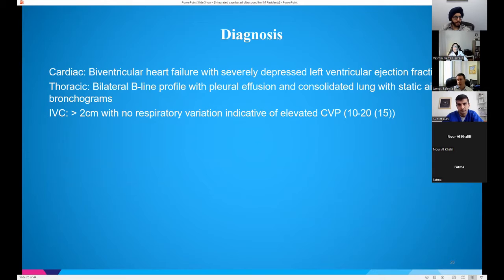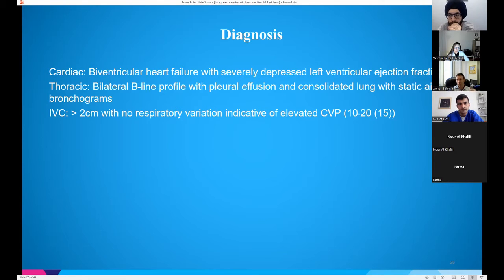This is how we break it up. The CVP is anywhere between 10 to 20, on average about 15. There's spectrums here. So if the IVC was less than 2 centimeters with respiratory variation more than 50%, we'd say it's between 0 to 5, or average about 3. And then anywhere in between. So dilated with variation or smaller with no variation, those are in between, right? So this is how we want to get our assessment of CVP.